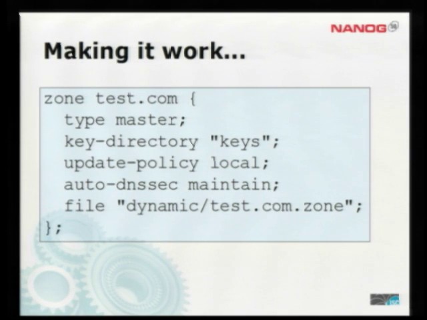So, I now have something as simple as zone test.com. I'm the master server for it. My key directory is the keys directory. Now, this is taken from the directory. The prefix to this is the directory statement that is in the global options. So if /etc/namedb is your directory statement, the keys will actually be stored in /etc/namedb/keys. Update-policy is local, so this is a dynamic zone using that locally generated TSIG key that I don't really have to do any manual configuration of. Auto-dnssec maintain. So we're going to look out in the key repository, look at the timing metadata in the keys, and if it needs to do something, it will automatically. And we're going to store this into a file called dynamic/test.com.zone as the zone file. Well, that's really cool. So far, so good.